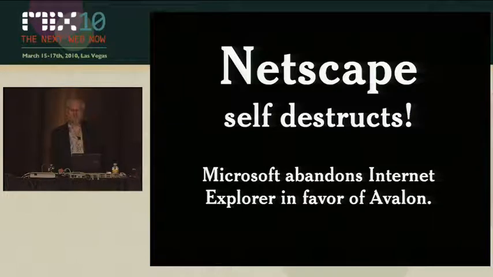Then Netscape self-destructed. Turned out they didn't have a business plan. Well, they had one, but it didn't work. Their plan was that they were going to make a browser, give it away for free, and once everybody was hooked, they would charge everybody $30 for it. And if you multiply $30 by everybody in the world, that's a good return.